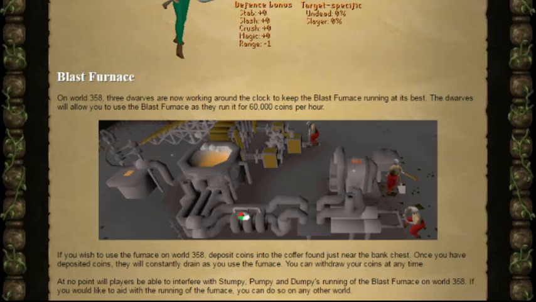I think this will be a very useful update. I like the fact that they're removing some trolling that's happened in Blast Furnace. However, I find it rather sad that you don't have to do all the Blast Furnace activities to actually utilise this area. I suppose paying 60,000 coins an hour could potentially balance that out. However, it feels kind of low for saying that this is definitely the best place to create bars in-game.